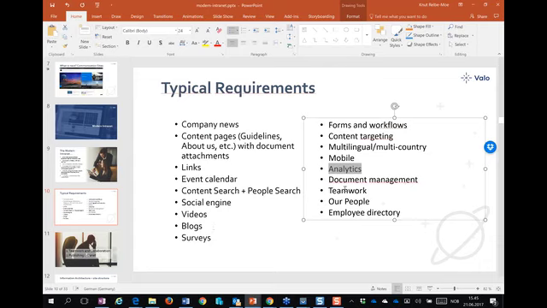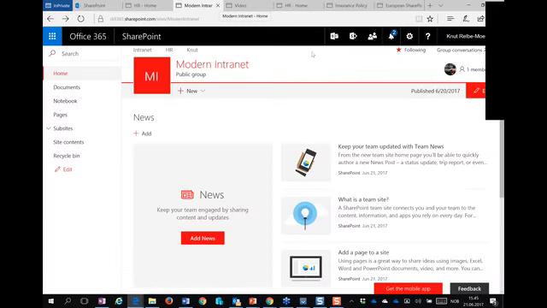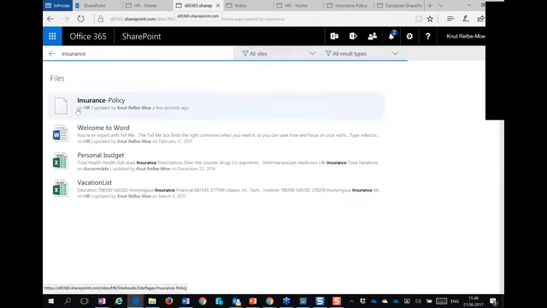When it comes to teamwork, there's also something that, of course, would be Office 365 groups and the modern team sites. So, for instance, if I go back here, how will I find all my sites? That is my biggest concern. Because I can also do search. I can search for insurance. I can go to show more results. This will just search in modern intranet, but let's see, search all sites, and then it finds it right here. So searchability is good.